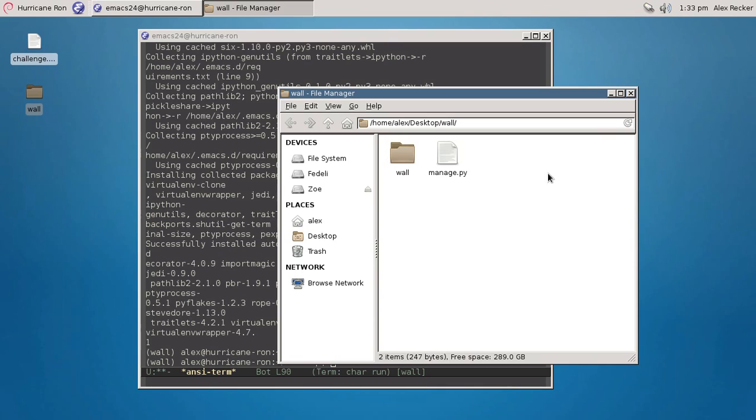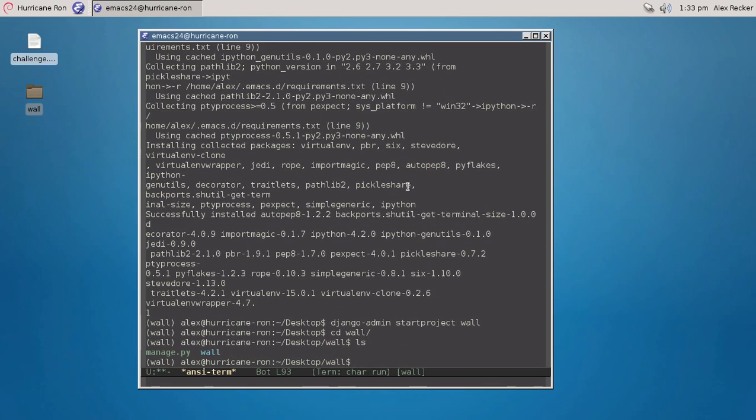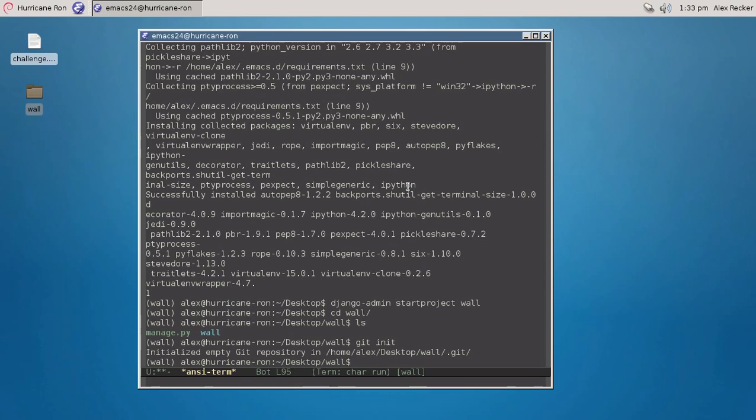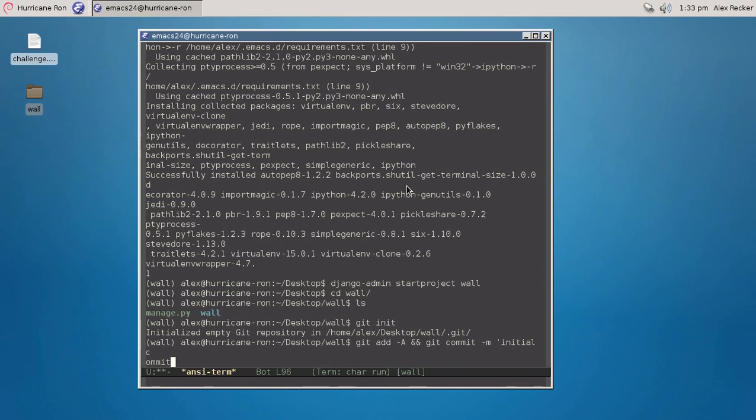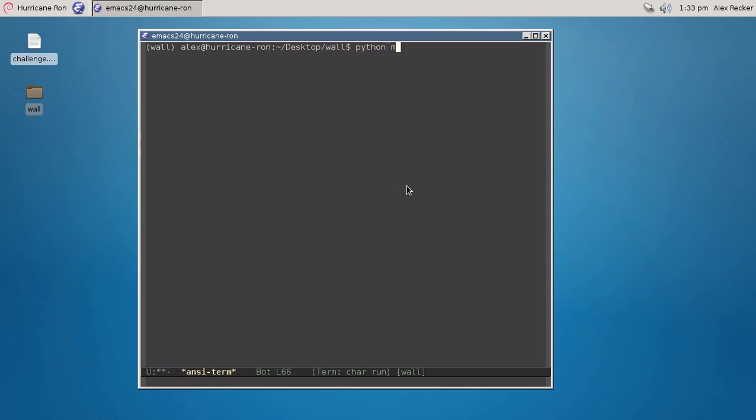Next we're going to create a Django app, which is just kind of like a section of our website. I'm also going to create a Git repository to help find files faster. Initial commit, we'll call that. There we go. Okay, so first things first, we're going to start an app, and we're going to call that posting. That's a good name as far as I can tell.